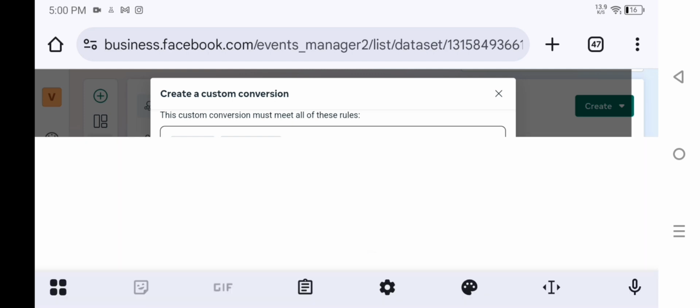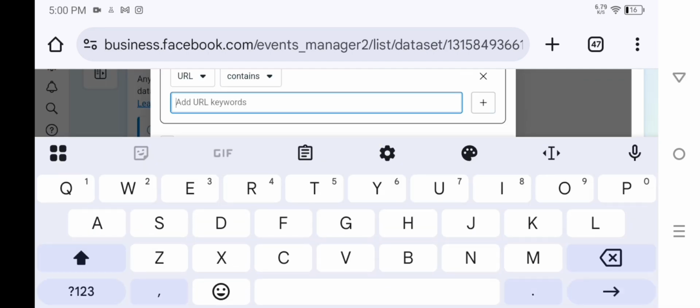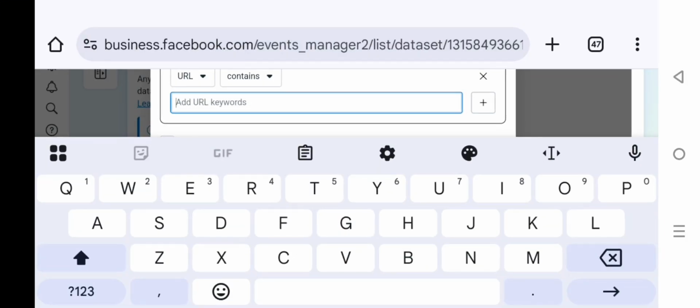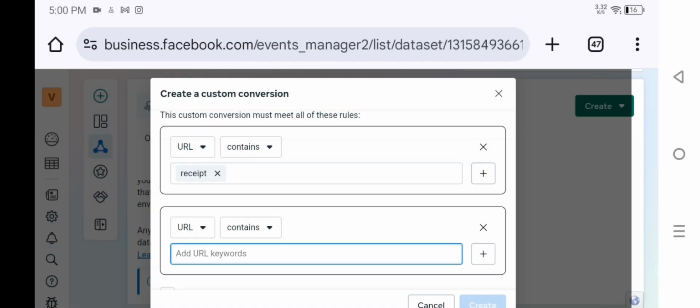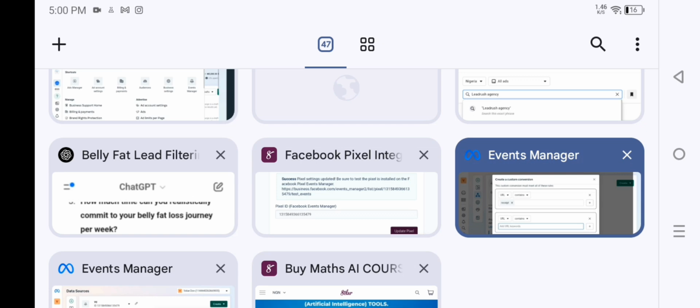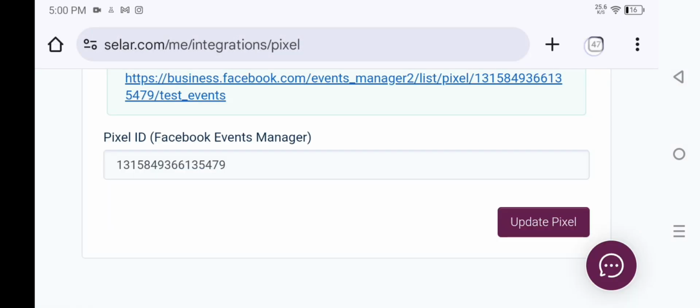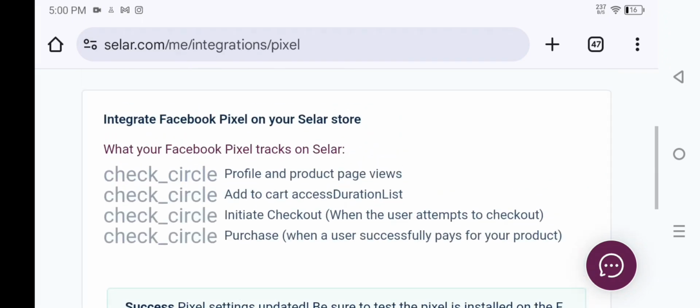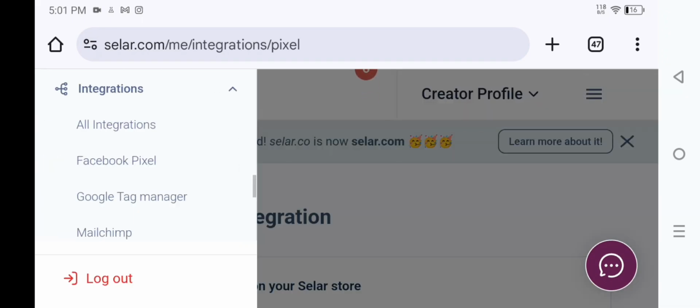Then it's time to now add the direct product link itself. So there is a product code for every product on Seller. How can you get that? So just go back to Seller. So say this is the product we're trying to... This was not the product. There was a particular product that we changed the price. Okay, yeah.